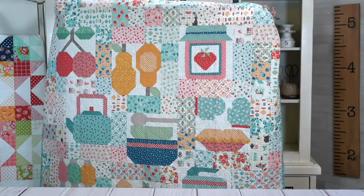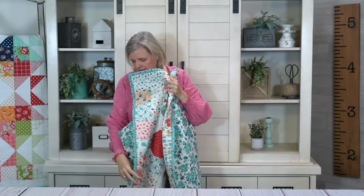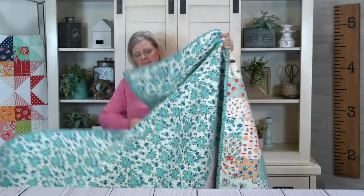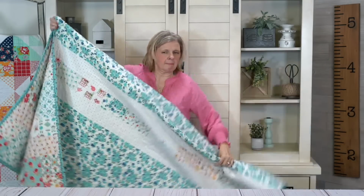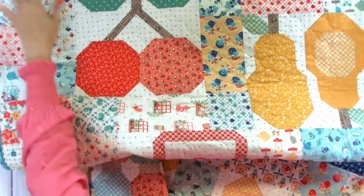The next quilt I finished is the Chicken Salad Pieced Quilt. And then I'll show kind of, this one's pretty big. And then this is the center on the back. So I'll show you up close. This is the top left.